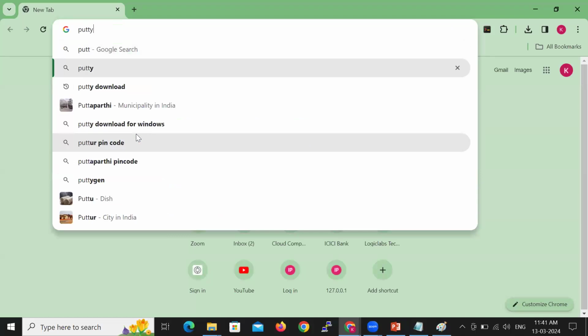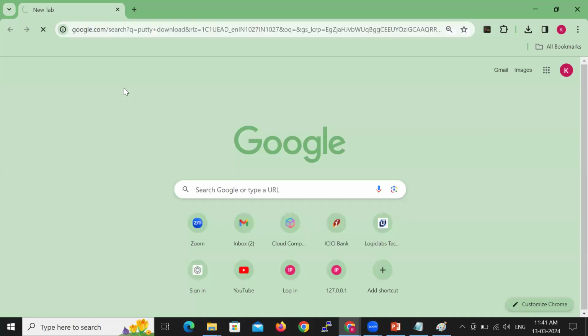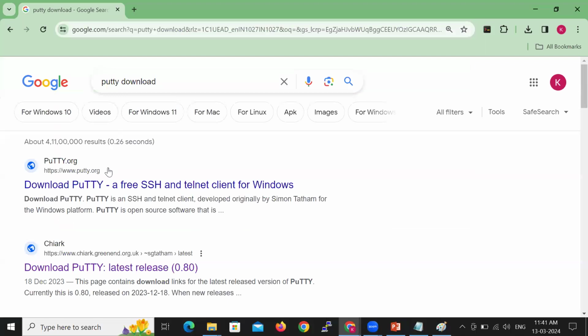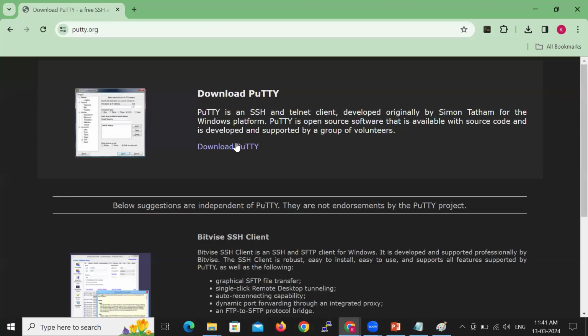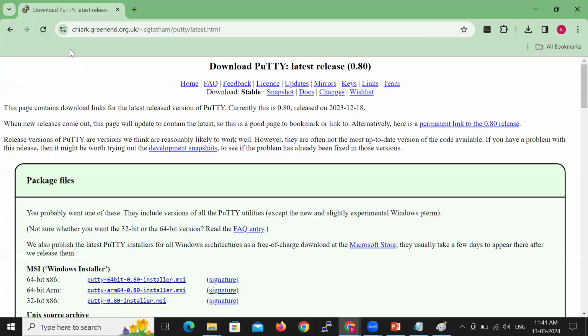Just search for PuTTY download. PuTTY is the name of the terminal. Go to the first site, putty.org. When you click on download PuTTY, it will redirect you to one more site, chiark.greenend.org.uk.